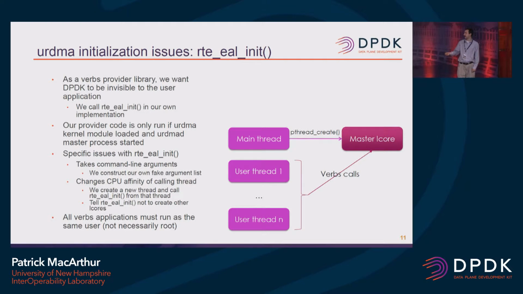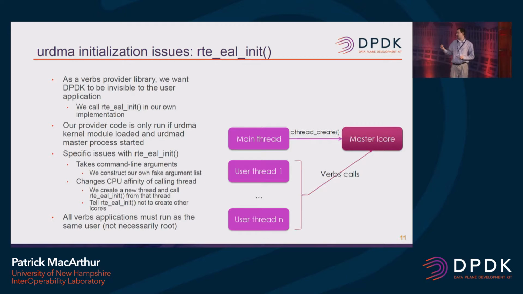So one of the biggest issues that I encountered was with DPDK initialization, and the presentation yesterday talked about a lot of these issues. But one of the big points that bears reiterating is, as a verbs provider library, I want DPDK to essentially be invisible to the user verbs application. It should just feel like any other verbs provider. So hence we call the rte_eal_init function in our own implementation.